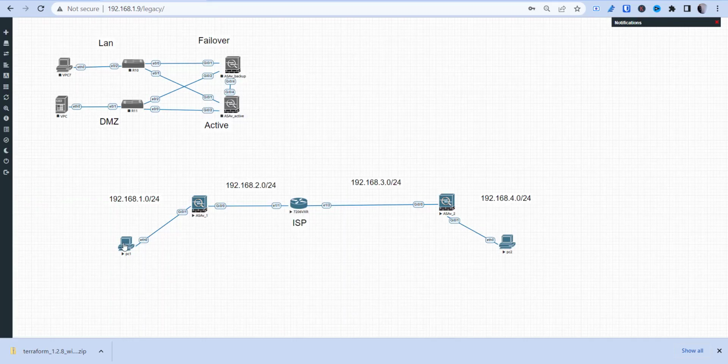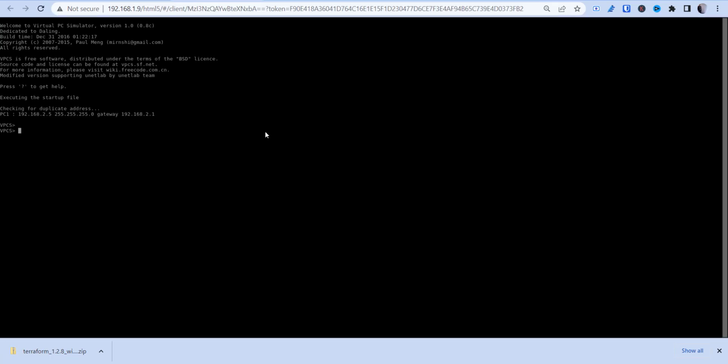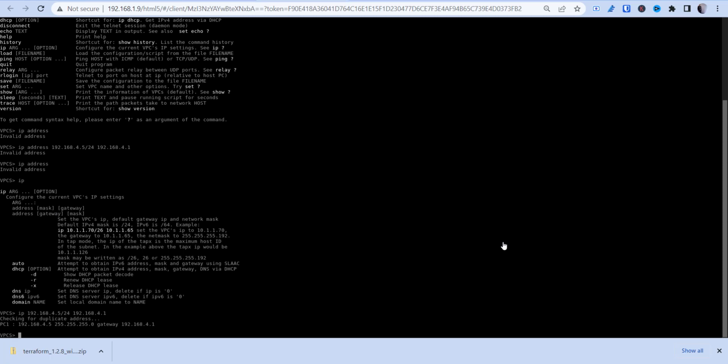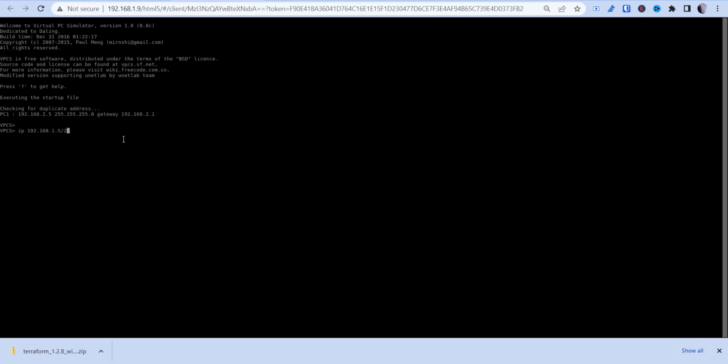Then same thing on this side. We're going to do a 1.5. IP PC1, 2. Let's do a show IP. I believe it's 2.5.